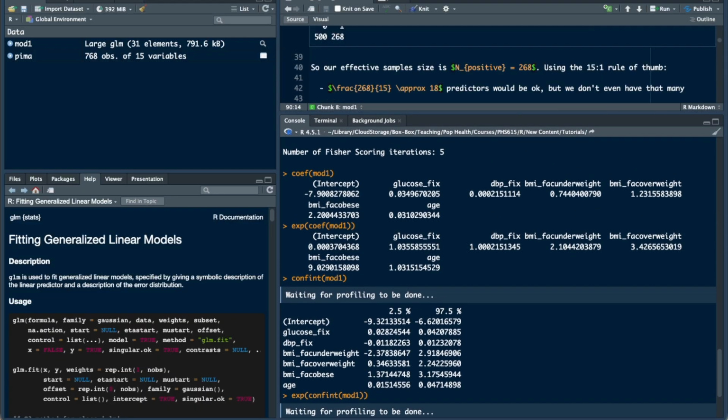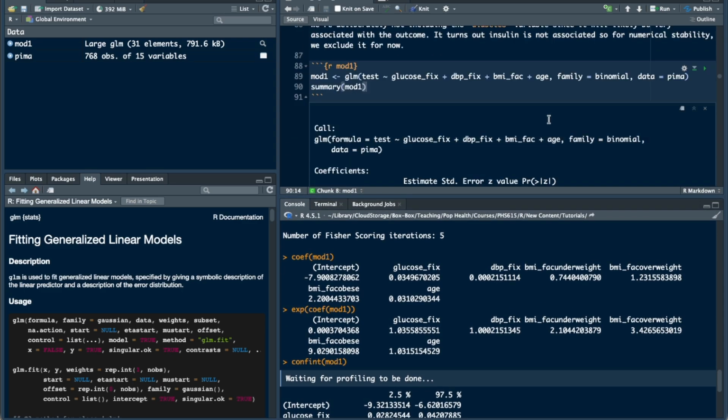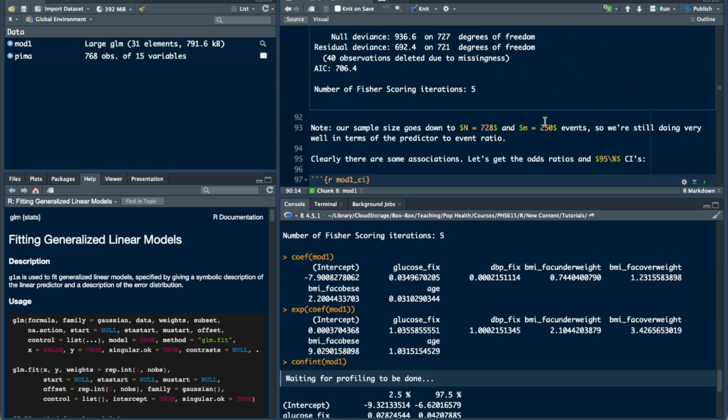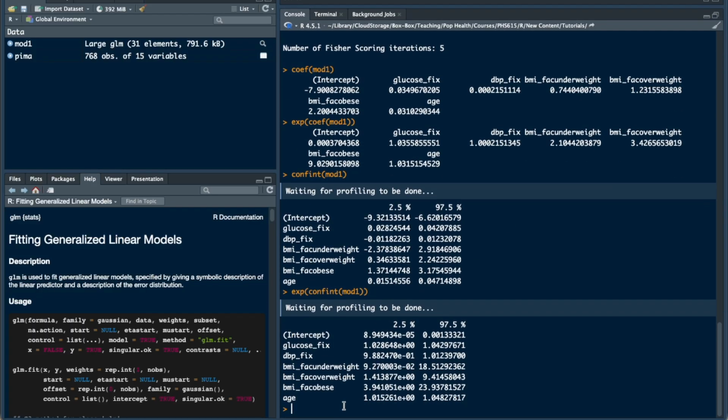So a quick and dirty way, there are a couple of packages that do this for you, but a quick and dirty way is to use the cbind command, and then to avoid having decimal points out to 8, I'm going to use the round command, which rounds everything to 3 decimal points. So I'll just do that down at the console so you can see it.